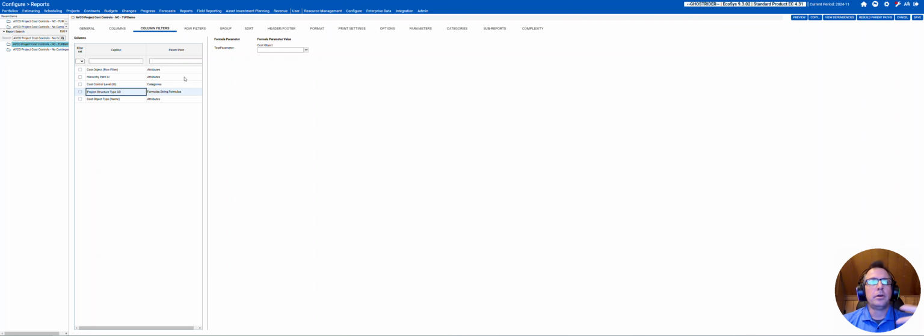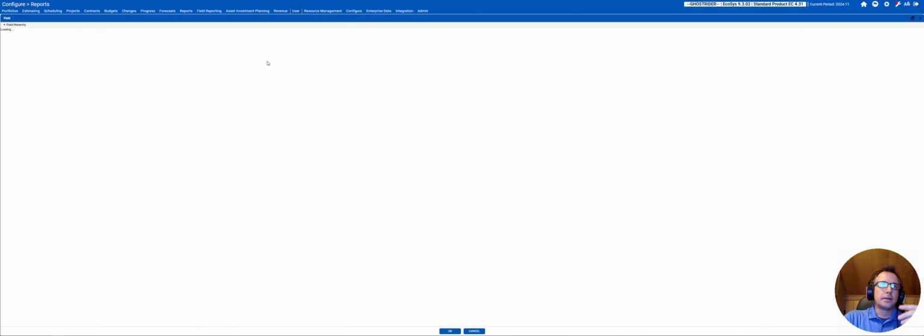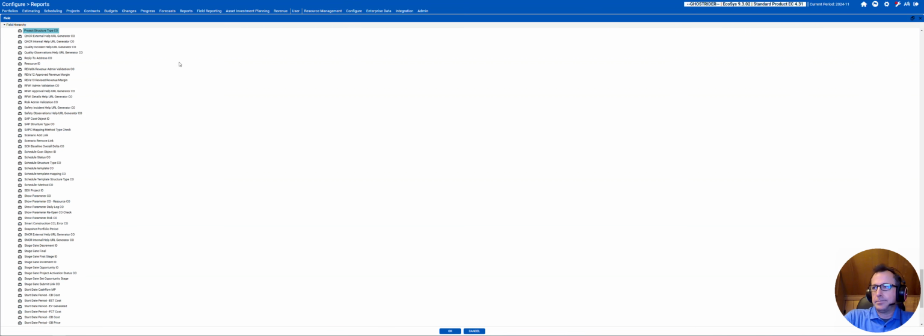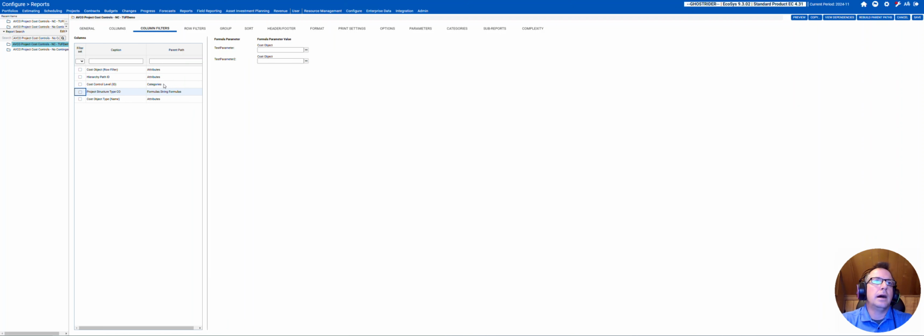But in the old world, the only way that new parameter would show up here would be if I came to this thing, clicked in here, and reselected it. And until then, the thing wouldn't function as I intended it to. Worst case, it throws an error when it is run by a business user because of the parameters required. But now, here it is. I didn't have to do anything.